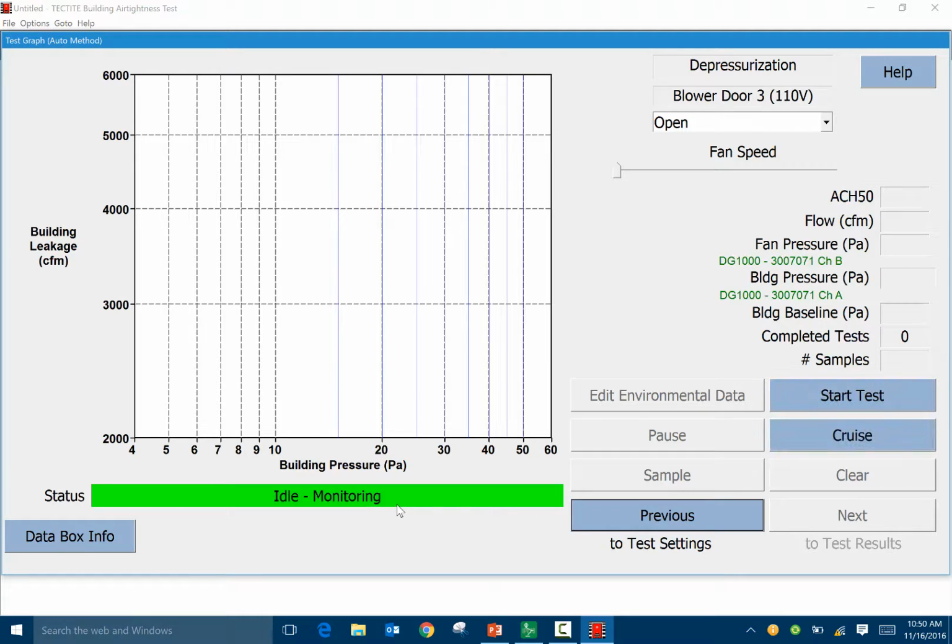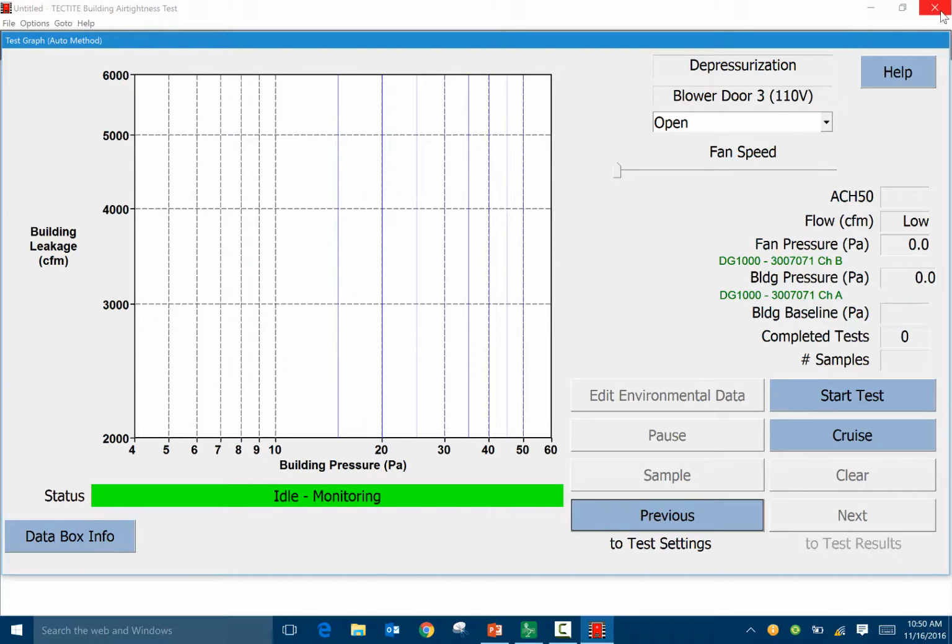It's now done an auto zero of the gauge, and now we're green. We're idle monitoring. It's made the connection. We're ready to start our test. So these 3 tabs that were gray before are blue, so we can either use the cruise or start our test now. We've successfully made that connection.